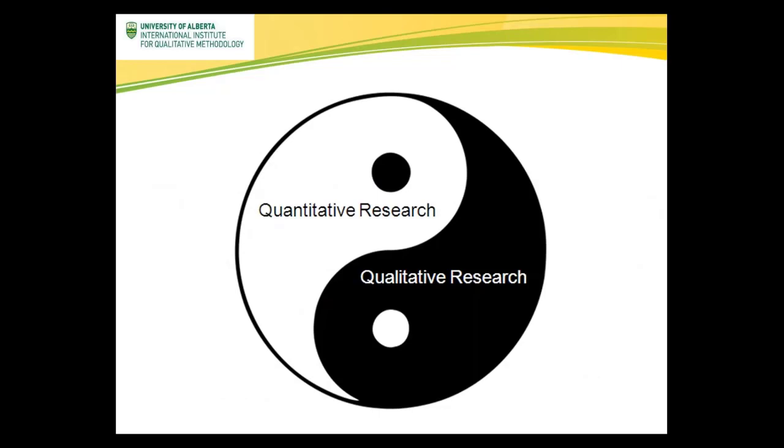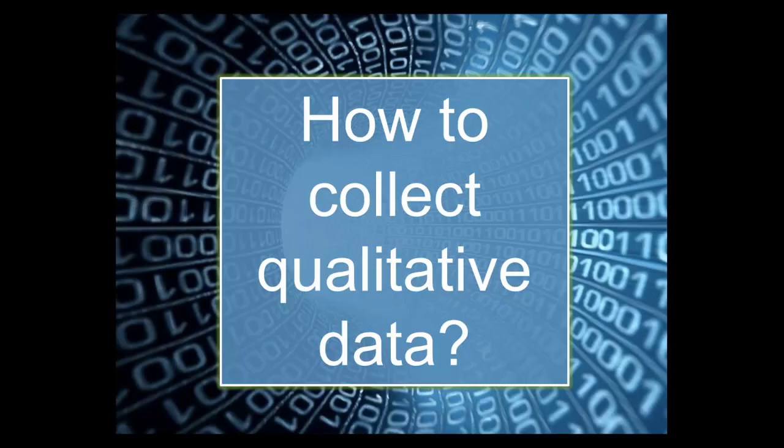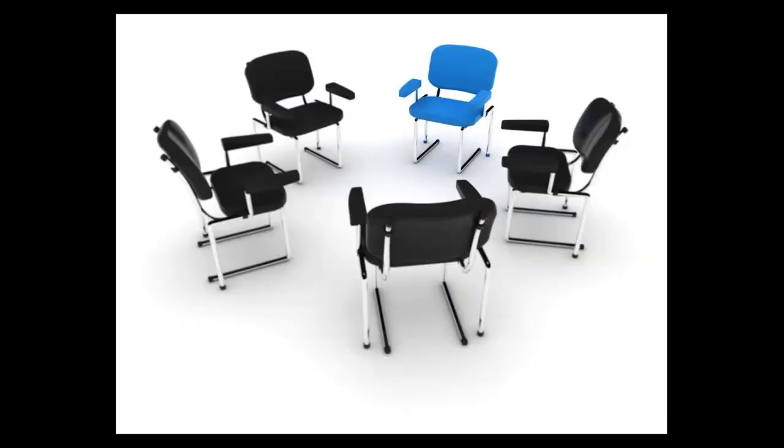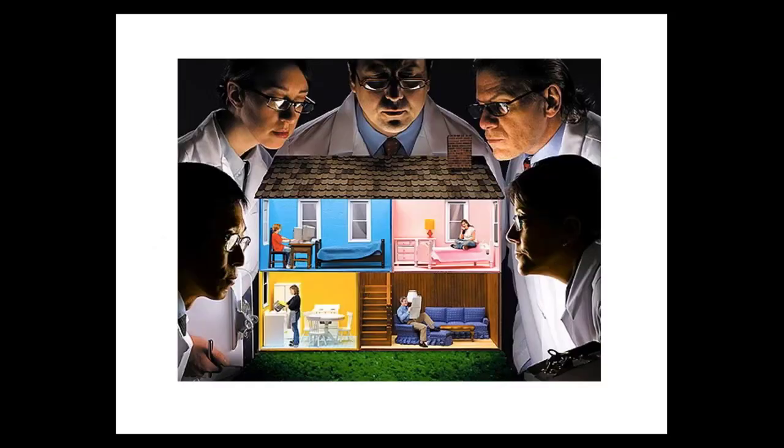Often qualitative research is used in combination with quantitative research now, with mixed methods philosophies. How do we collect qualitative data? Well, I'm sure many of you are familiar with this. We can do interviews. This historically has been the most common form used widely of qualitative research. We can do things like focus groups, where we can develop larger volumes of qualitative data with larger groups of people fairly quickly. And more recently, we can do observational work, where we watch what people do. We don't only focus on what they say they do.